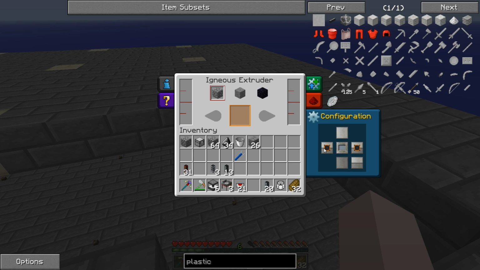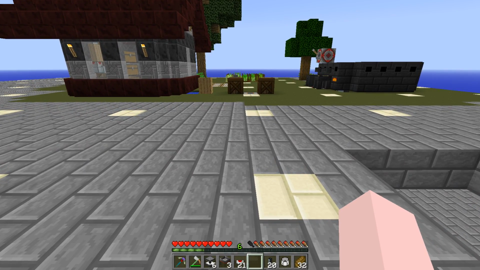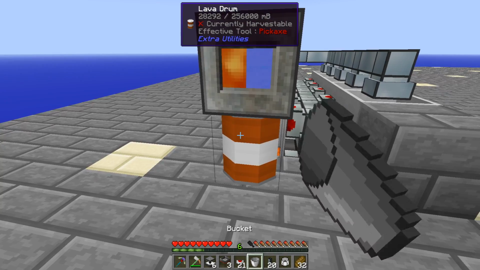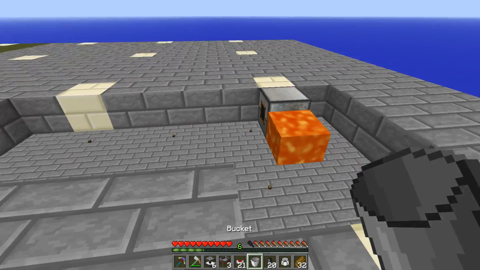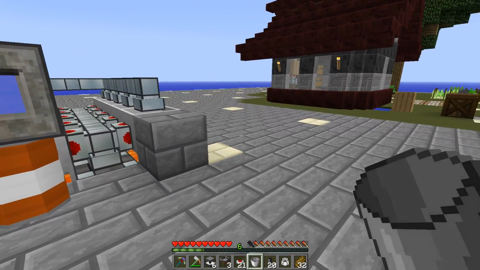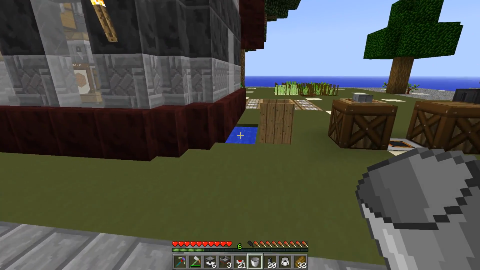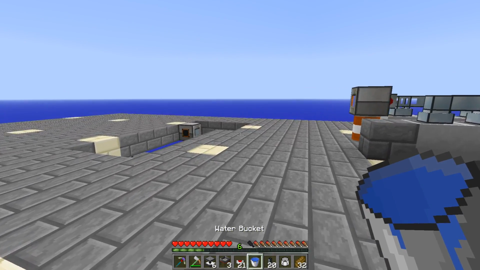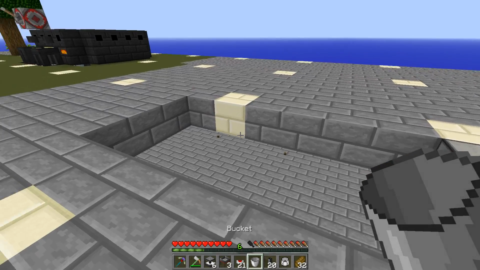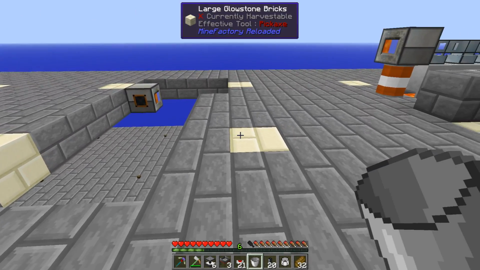Those would have actually worked. They were set up for that. And we're only making that. Notice it lost its lava and lost its water. So we're going to need my bucket back again. Whoops. It's in there now. Okay. There we go. And it's making stuff.